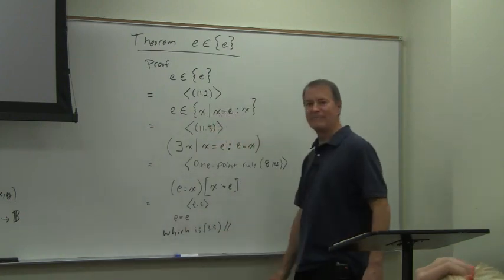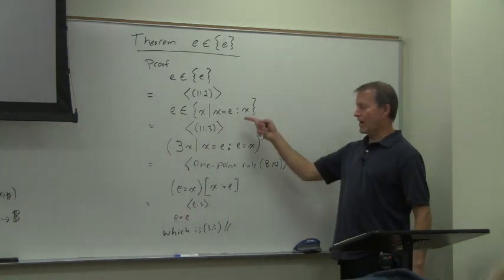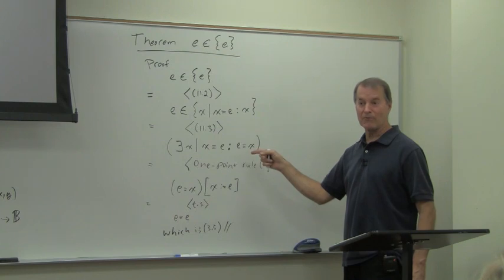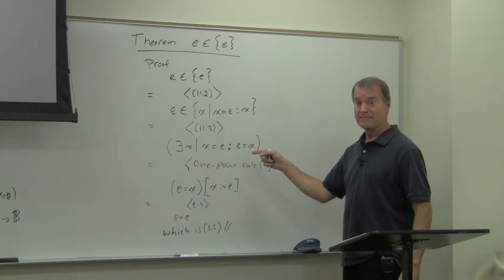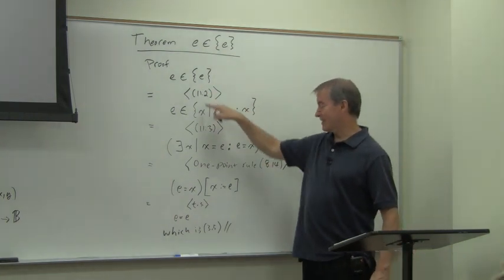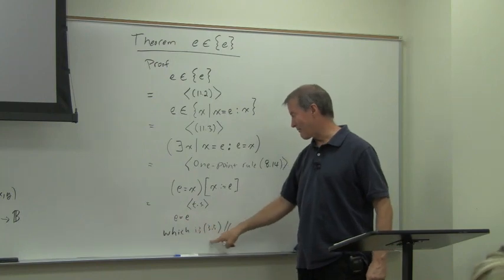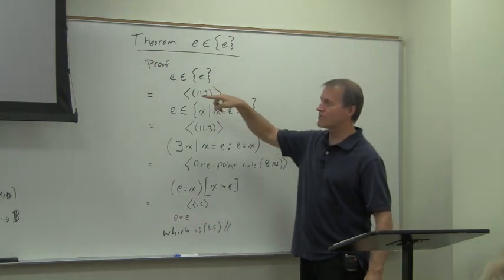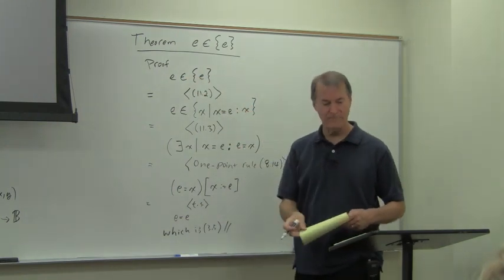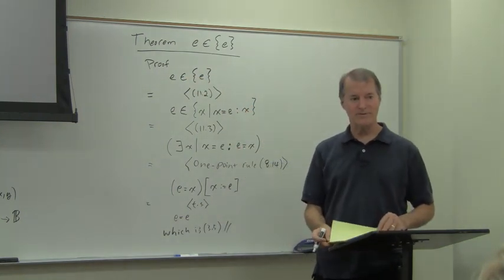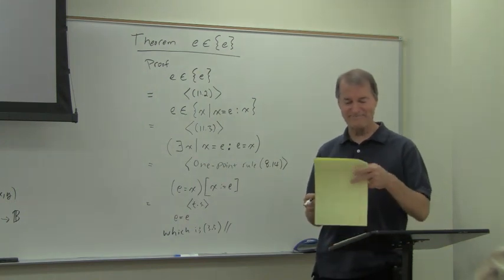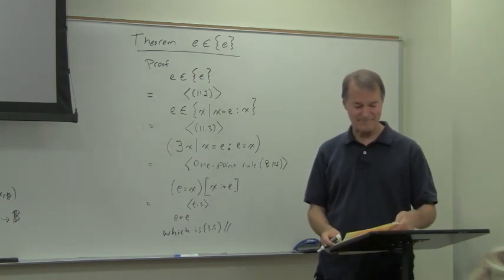Boom. Now look, you guys, look how much everything is built on what went before. That's like the first day. All the way back to 3.5 and in APA, the one-point rule. And then we see how everything follows. Is that cool? So you see how to do these set proofs. It's pretty neat.